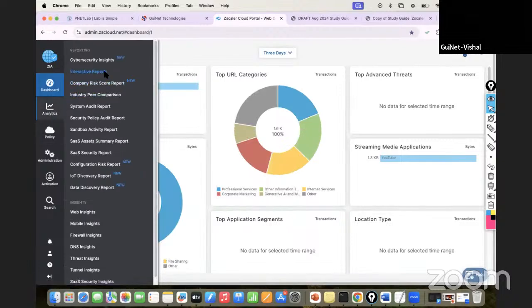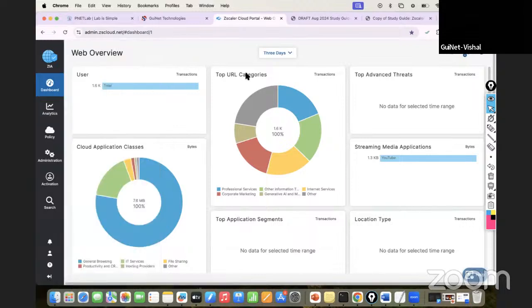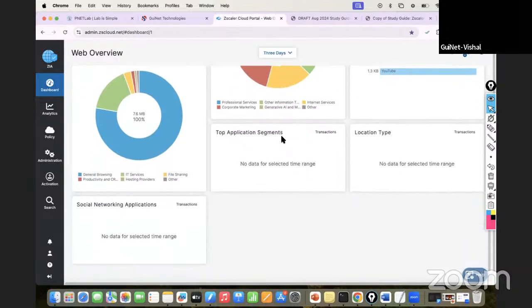We have a lot of parameters available to do troubleshooting and so on. But most important, in the dashboard itself you have a lot of features, and by referring to those features you can understand what is happening in my network, and what is going through my overall security infrastructure, and how Zscaler is going to help protect, what kind of threats have happened, and which user is doing what kind of activity. So every log is going to be available on this particular portal.